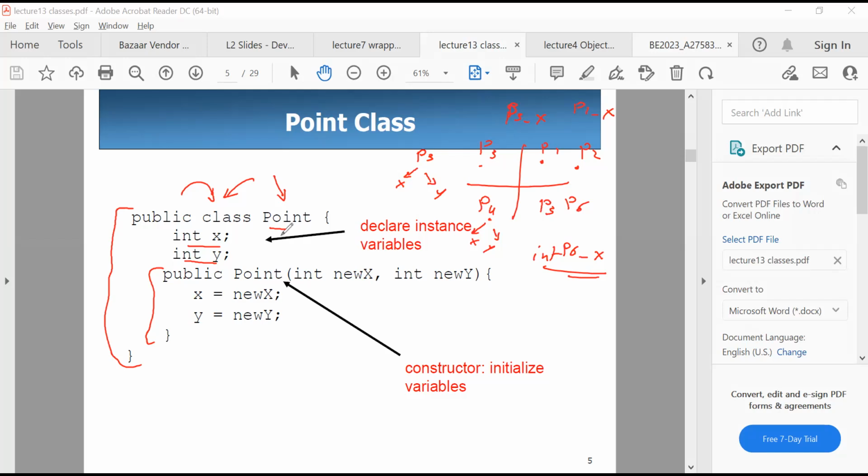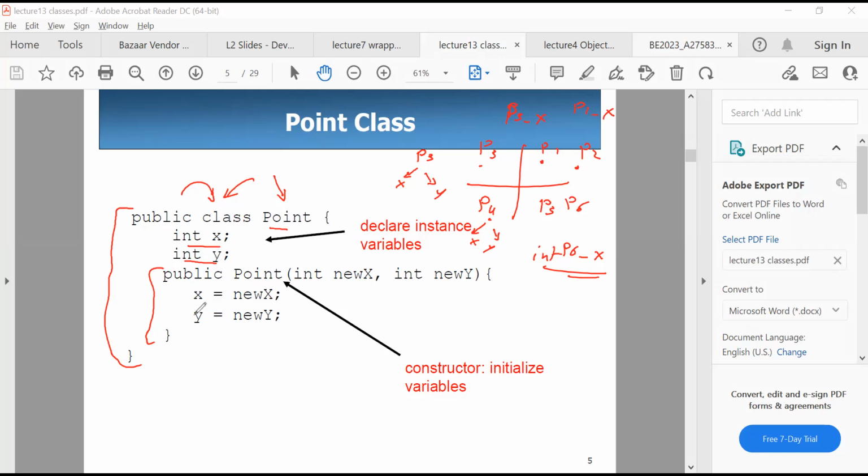But when you group the variables related to a specific purpose, which is a point, we want to create a point in the space that has x and y, and we want to be able to assign values to that x and y, and also do other operations.